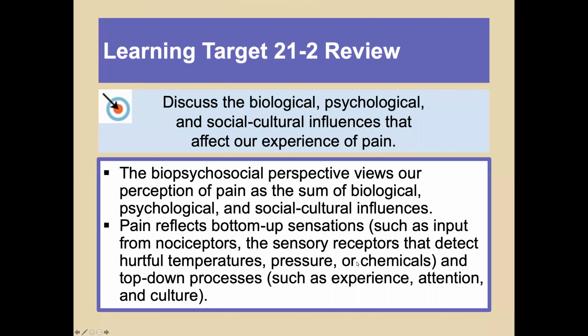The biopsychosocial model and how it affects our experience of pain. The biopsychosocial perspective views our perception of pain as the sum of biological, psychological, and sociocultural influences. Pain reflects both that bottom-up sensation, such as input from our nociceptors, the sensory receptors that detect hurtful temperatures, pressure, or chemicals, and those top-down processes, such as experience, attention, and culture. They influence each other for our experience of pain.